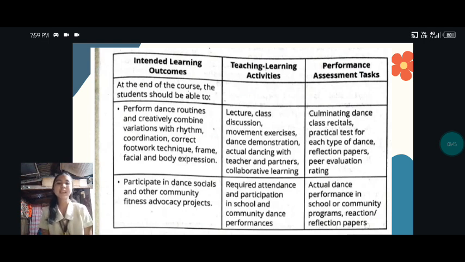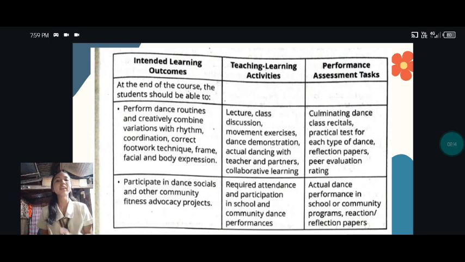As you can see, this table shows how the course is intentionally designed by clearly linking three key components. What are these three key components? We have the intended learning outcomes, the teaching learning activities, and the performance assessment task. The intended learning outcomes are what the students are expected to learn at the end of the course.